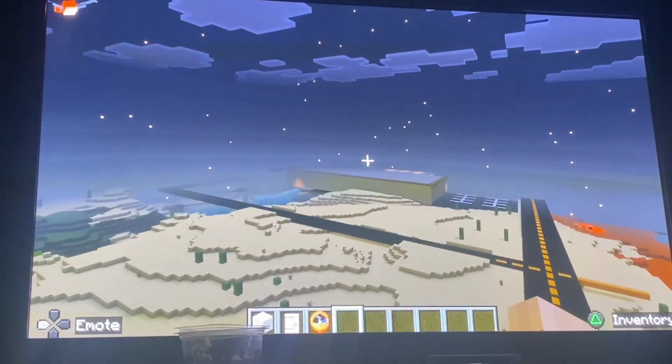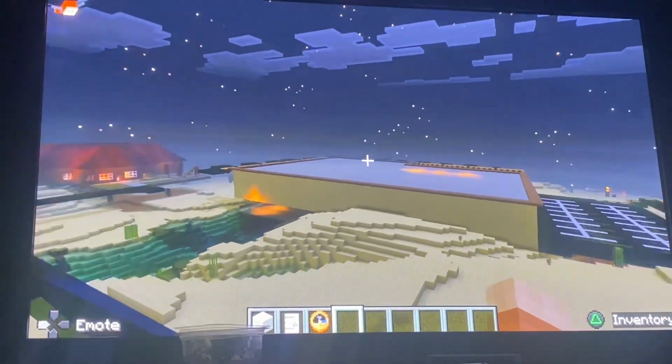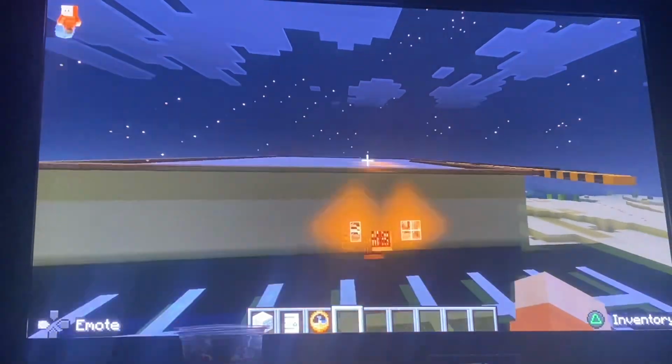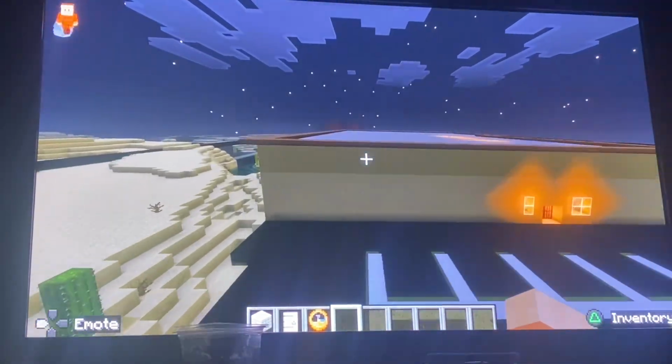Alright. FNAF 2 and FNAF 4 over here. There's FNAF 4. There's FNAF 2. Okay, let's go. I didn't add a giant sign because I didn't know what the sign should look like. But you know what? I'm not going inside yet. This is FNAF 2. And yeah, this is it. Basically, this is just it.